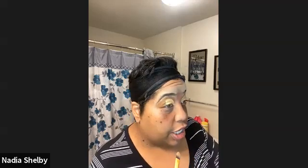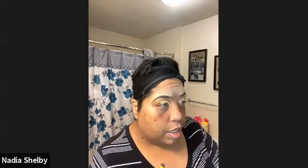And I'm not going to do a whole cut crease, just half of my eyelid. And I kind of look and make sure that they're the same height. It doesn't have to be exact, but you want to make sure that they're right in there together so that you have the same application on both eyes. So what I'm doing now is just checking to see that I have the same measurements on both eyes. So just kind of going up. So as you can see, that's probably about the same. So that's a cut crease.